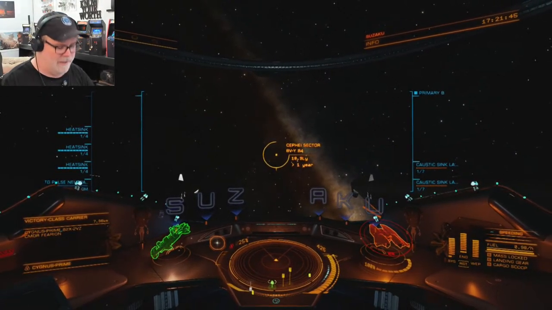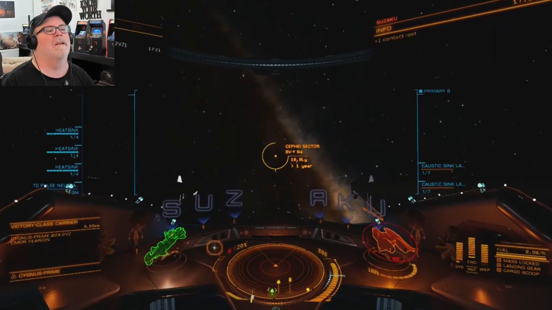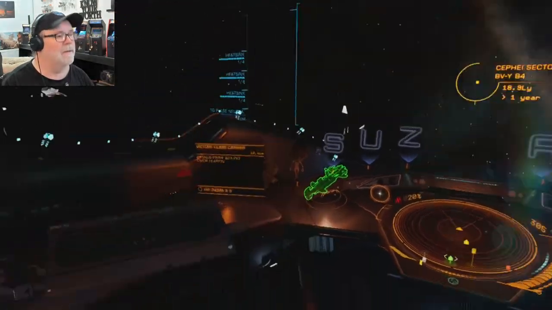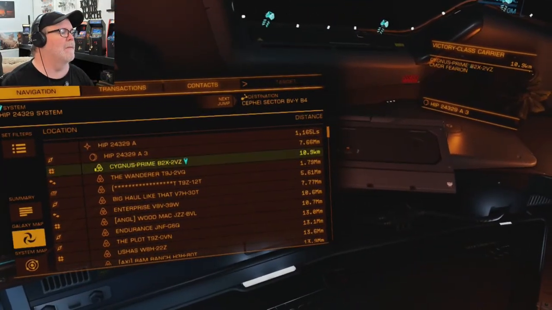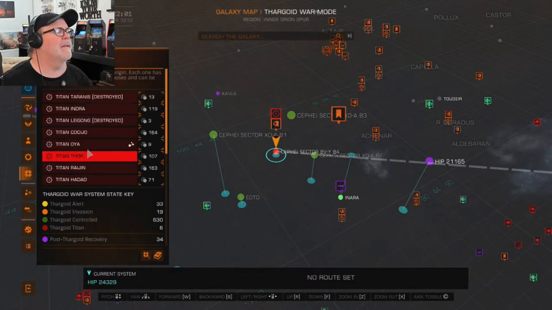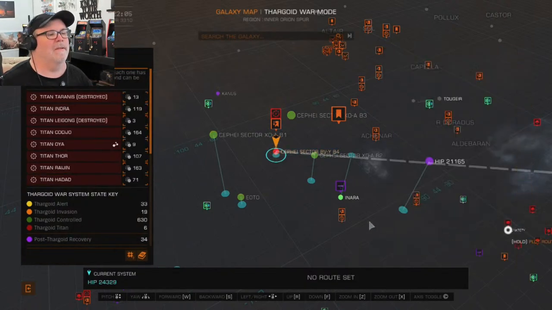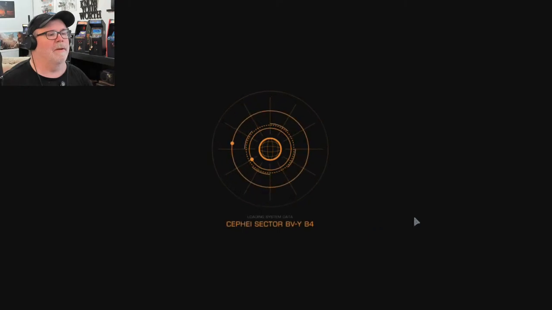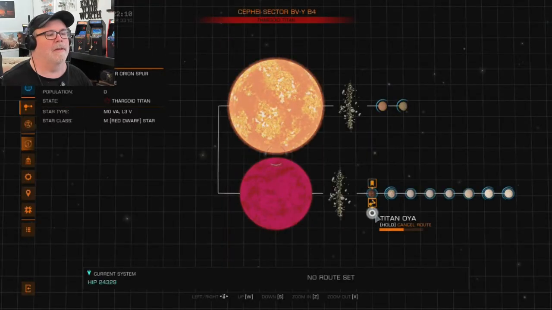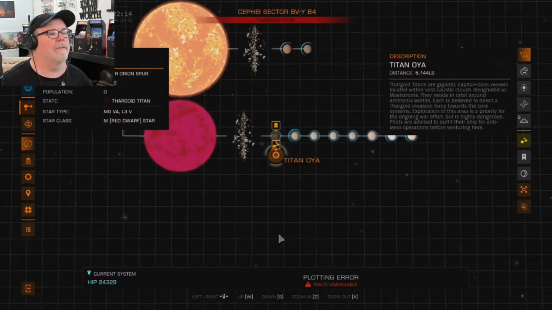All right, let's see if we can get over there without running out of... Oh, wait a minute. It wants me to... I need to remap that? Hold on a minute. All right, let's try that again. Let's see if we can remap that Titan Oya. I'm not sure what happened there. We need to recalibrate. There we go. Route unavailable.